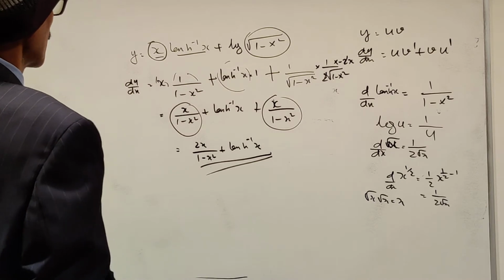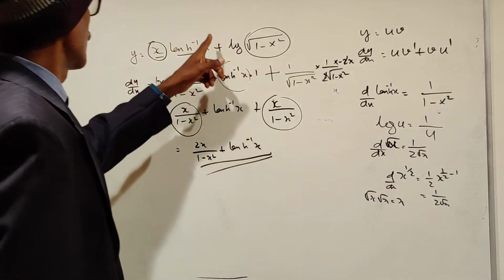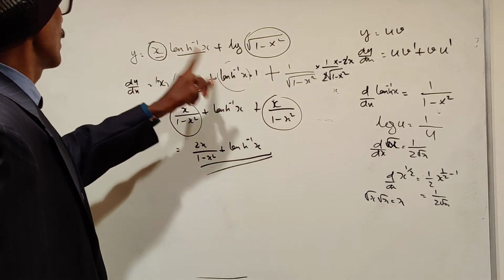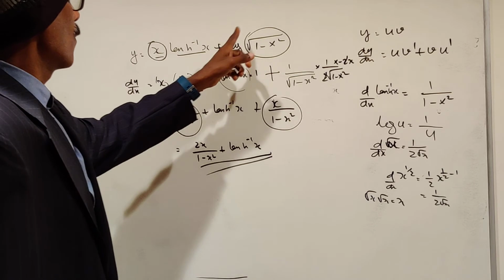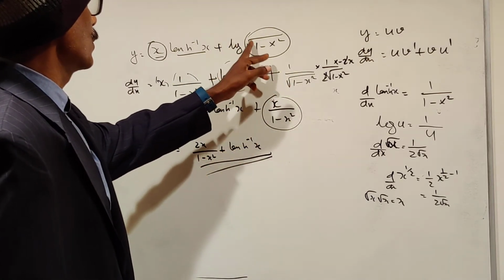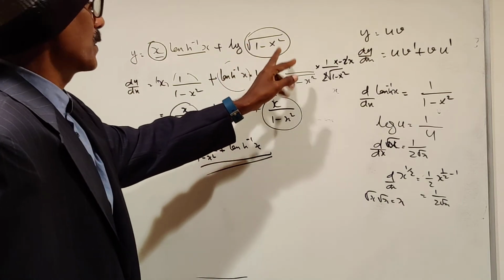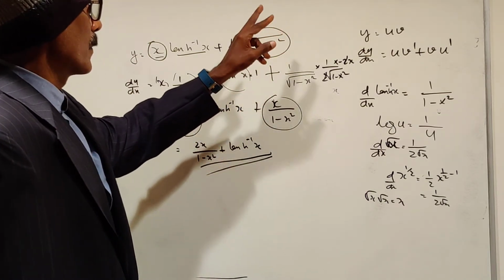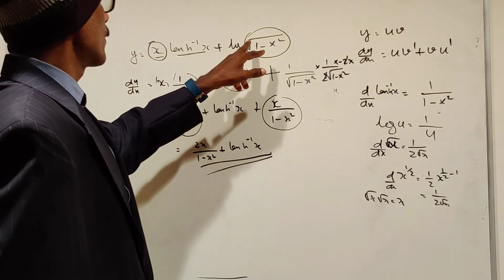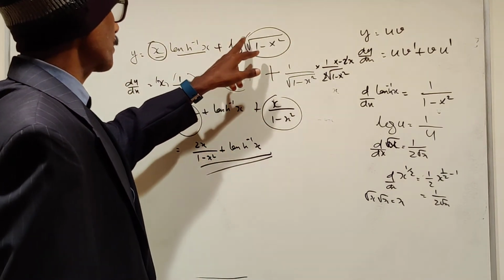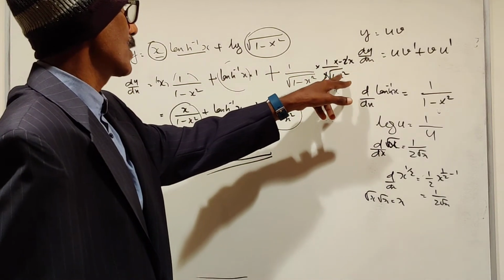One more time. First function into derivative of this, that is a formula. Then second function into derivative of x, plus what is the derivative of this? 1 by log u, 1 by u, 1 by square root. Then what is the derivative by using the chain rule? You need to apply the chain rule two times. What is the derivative of root of something? 1 by 2 root.